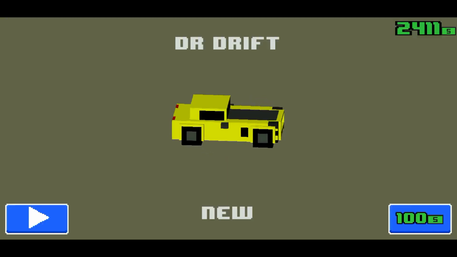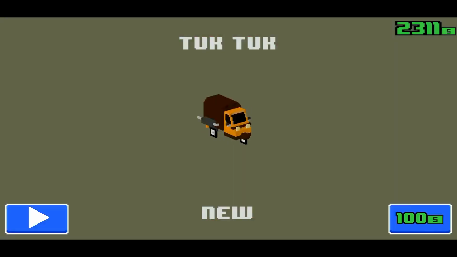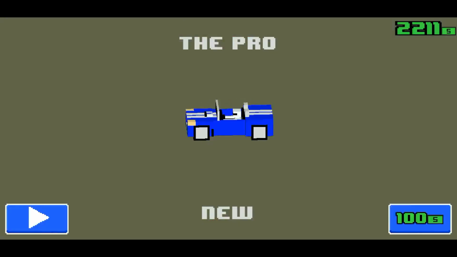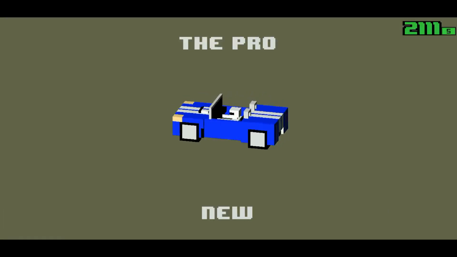Ooh, Dr. Drift. But was that an epic car? No, I think it was just a common. I keep getting common cars. It might have been a common or it might have been a rare. All right, so we've got a little over baby car. The tuk-tuk. That's funny. So we've got a little over 2,000 still to go. Oh man, it's so close to landing on that legendary. The pro. Oh my goodness. Ooh, I want to try that one next time because it's a common.